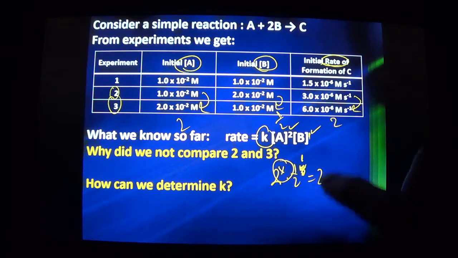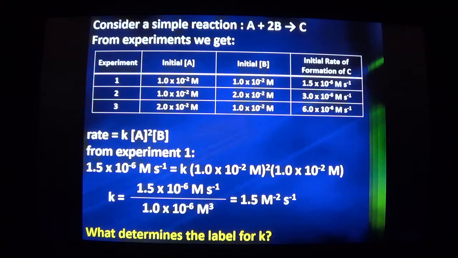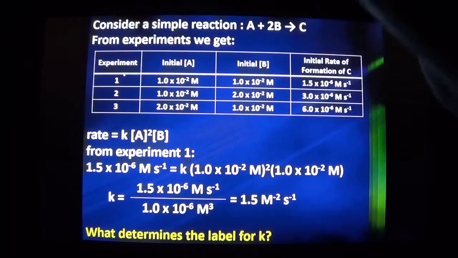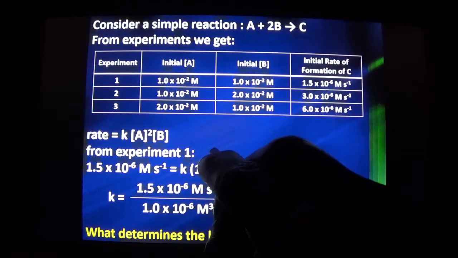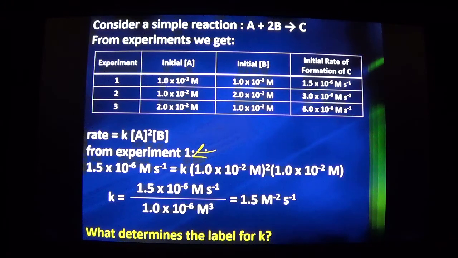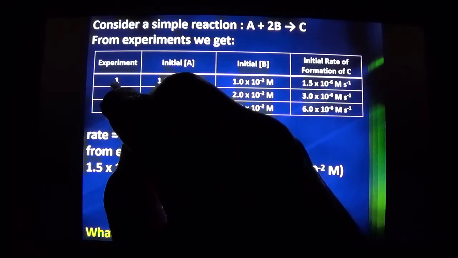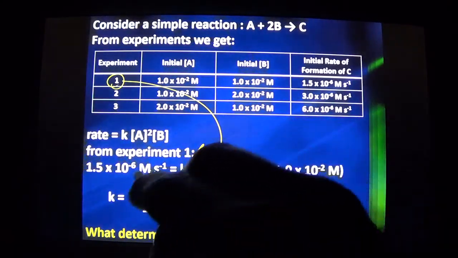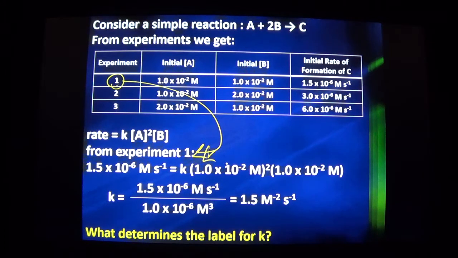So let's do that. Which one? It doesn't matter. Okay, between you and me, you could pick 1, 2, and 3. I just like picking 1 all the time. That's just me. That's what I do. Okay. So you're going to pick experiment 1. Now you need to tell them. You listen to me. On the AP test, take 5 seconds to tell them which experiment you're going to use. And I've even seen students, and I've been told they take this, like circle the 1 and draw an arrow down and show they're using data from 1, and they said that works too. What does not work is to not indicate at all what experiment you're using.